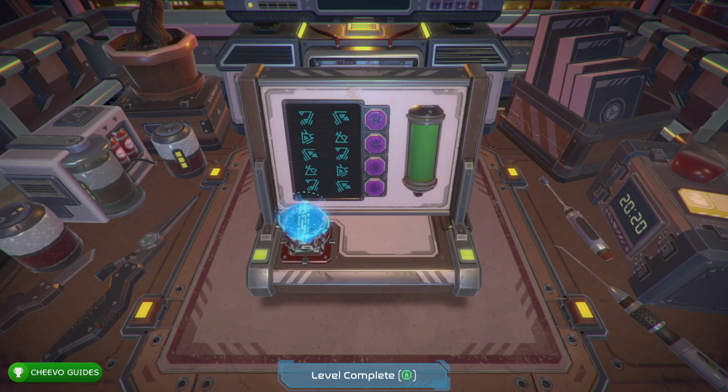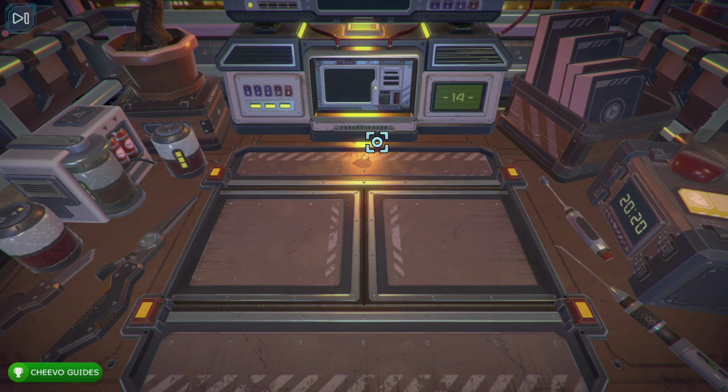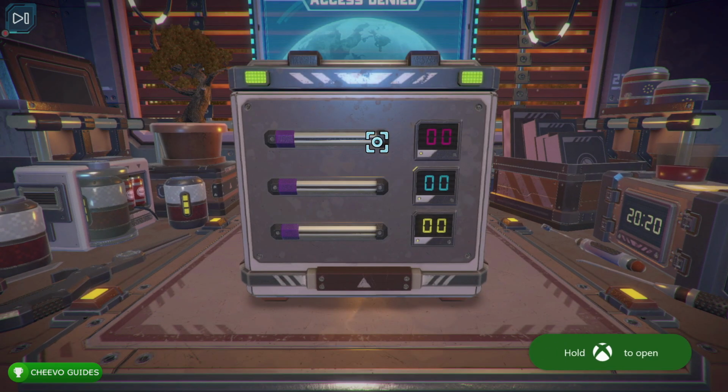That should fill the meter to 100% and solve that puzzle. On to puzzle 14. You should also unlock your next achievement or trophy, this one for starting the 13th level. This is worth 80 gamer score.